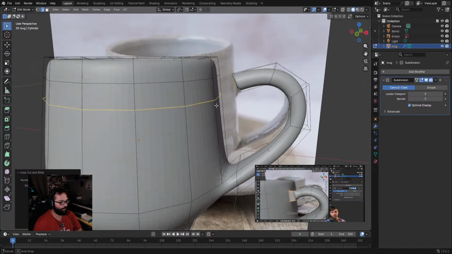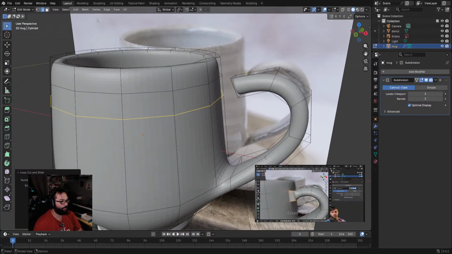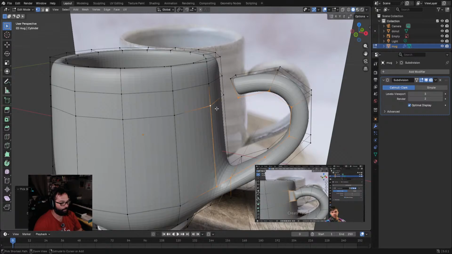Then I go to the point and I want this point. Try to hold Shift. Okay, so I want that one, that one, that one, and that one, and hit F.